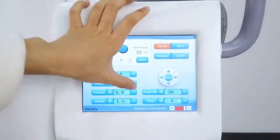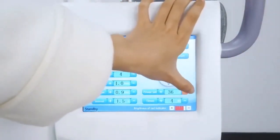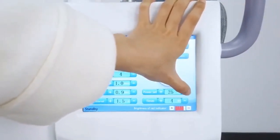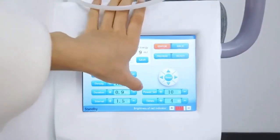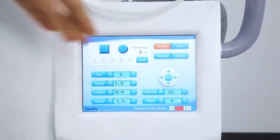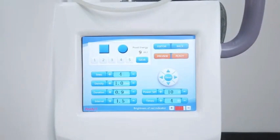And here's the power. We can set to 10 first. And this is the time. It means the scan time, we can set to 4. And after the parameters are set, you can click here, step on the pedal, and start working.